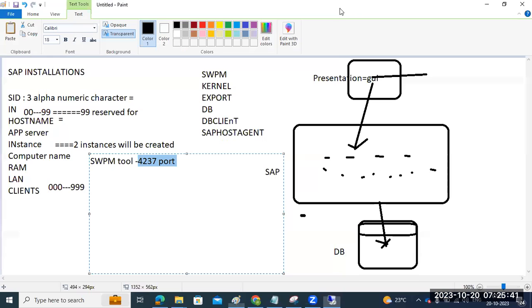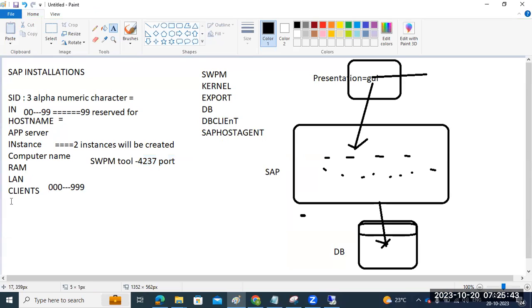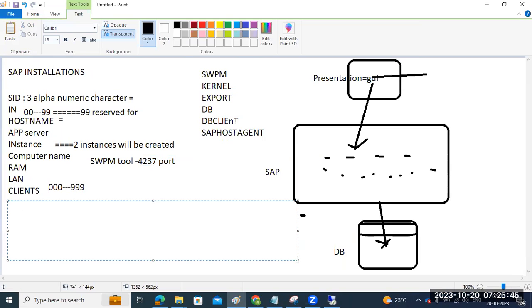Using the SWPM tool, what is the usage? Usage means what are the activities we can perform? We can install, we can uninstall, then we can rename. We can add additional app servers here.